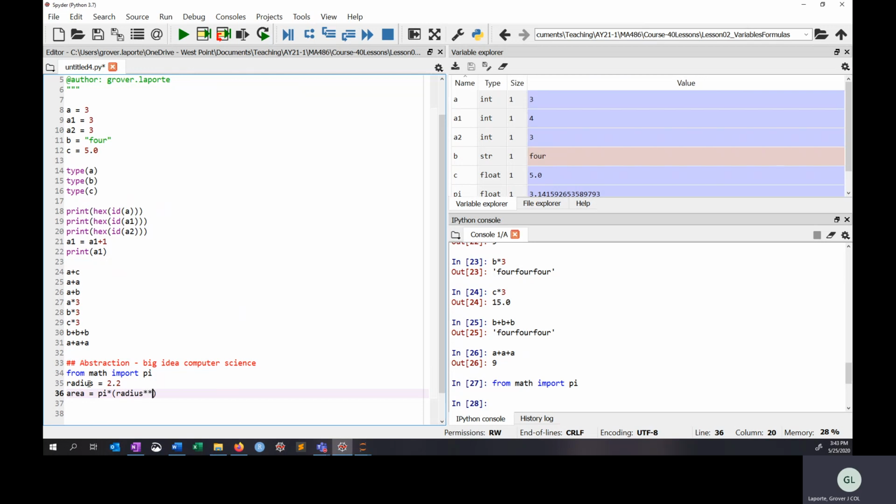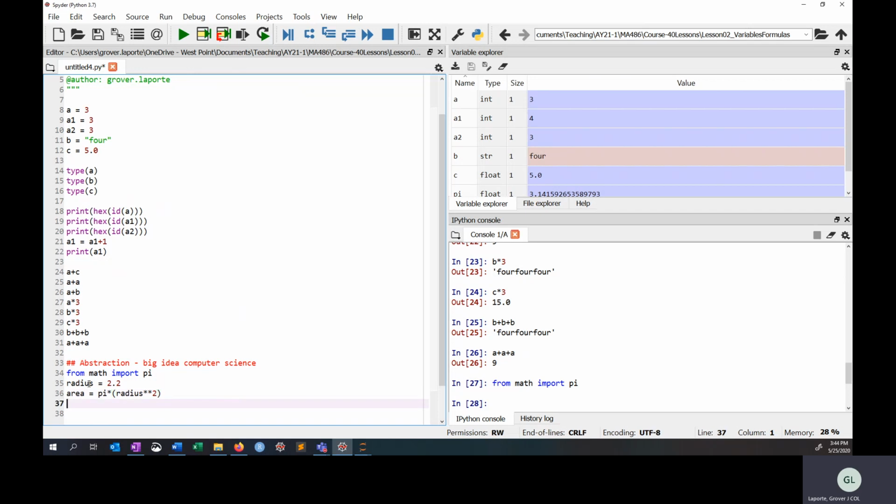Radius, and now this is how you do the exponent. So unlike other languages you might be used to, that is something different. That is a different operator. It will give you something totally unexpected if you use that as your exponent. Sometimes it'll give you an error, but sometimes it'll give you a number because it thinks you know what you're doing. But that's really the exponent. So 2 multiplication signs. And then that'll give us area.